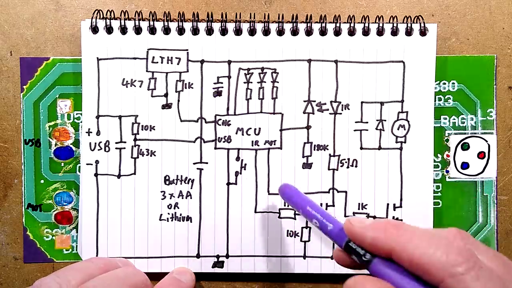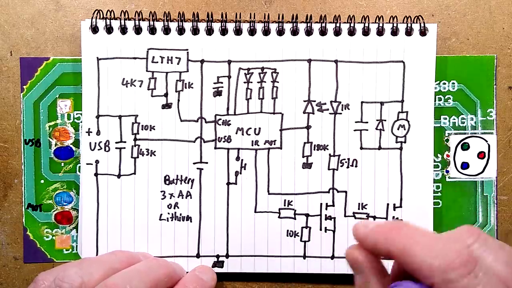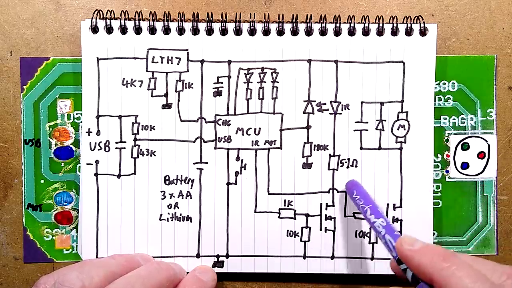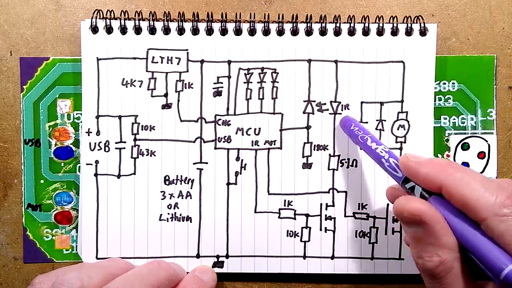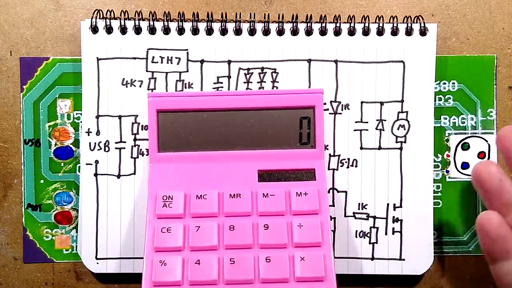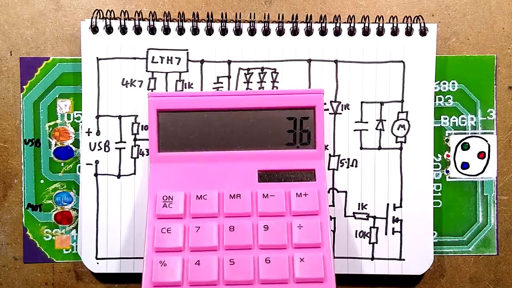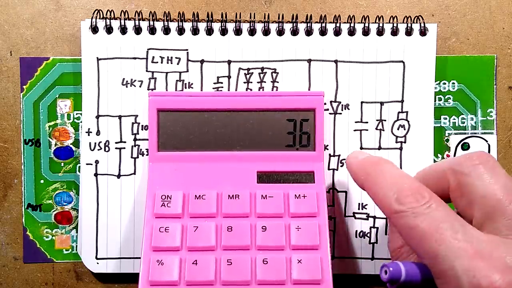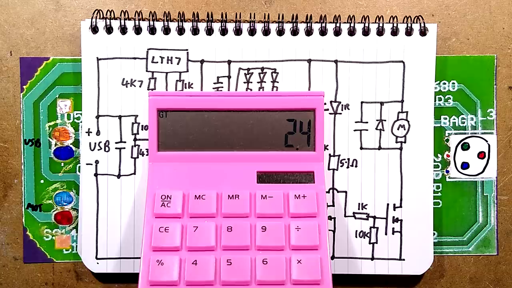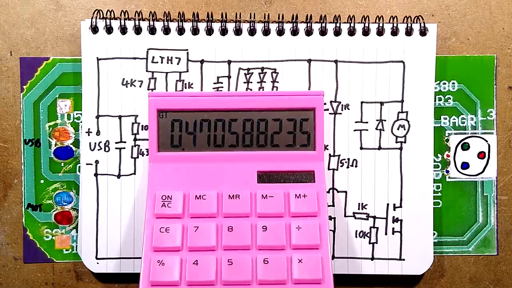Local decoupling capacitor on the microcontroller. The push button just pulls one of the input pins to ground. The output when it's inactive, it pulses about 4 or 5 Hz. It just stabs this infrared LED and it's pulsing it at fairly high current. This is a 5.1 ohm resistor. Typical voltage drop across that infrared LED is about 1.2 volts. Quick calculator. Let's say average voltage of the lithium cell, let's say it's about 3.6 at a mid charge. That would also work well with the three AA rechargeables. Minus the 1.2 of that LED, 2.4 divided by 5.1 ohm, potentially gives almost half an amp.